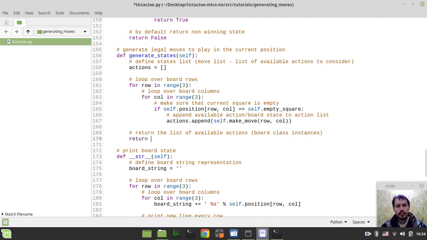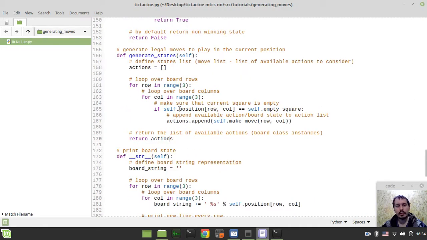So here I just want to return these actions, and it's very important in regards to Monte Carlo search to have these actions as the iterable, because by saying iterable, I mean like a list that we can iterate over. And it's incredibly important to have this iterable in return, because when we will be implementing the Monte Carlo search itself, we'll need to loop over these actions, and if it's not iterable, we won't be able to loop over it. So I hope this is quite clear.